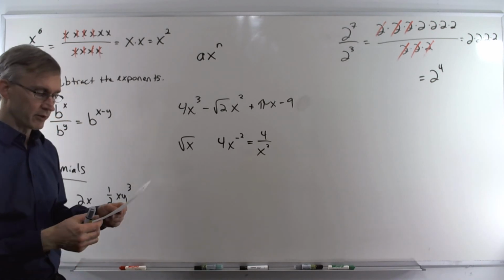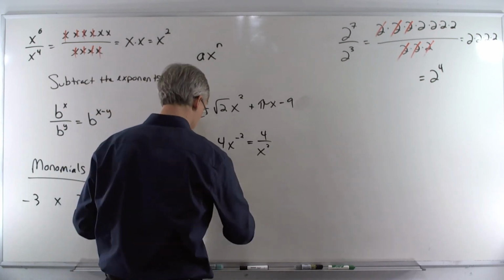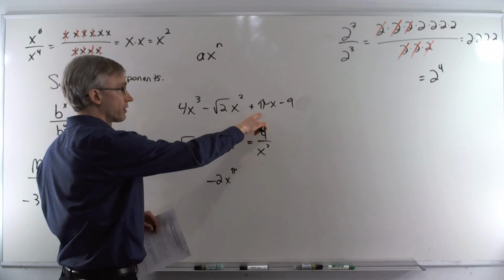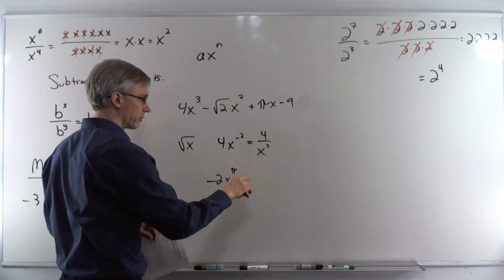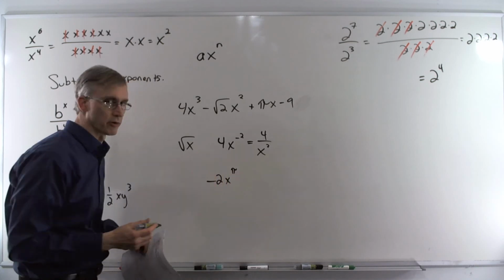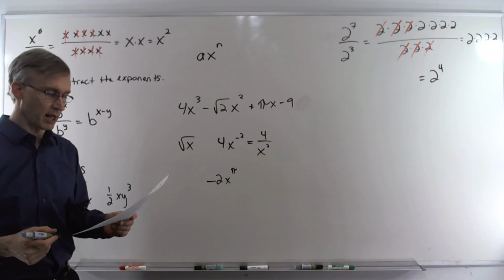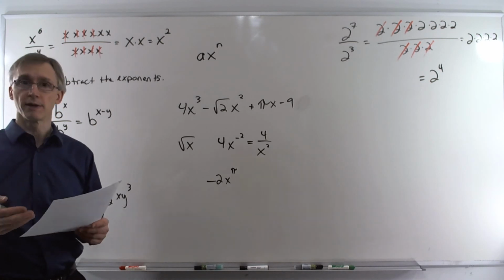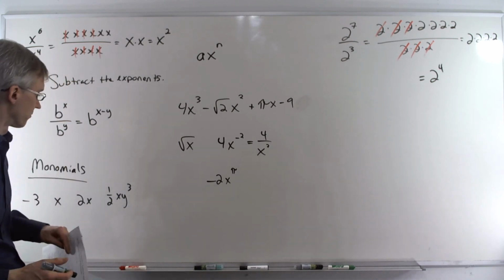And then we've got another one with a term here, negative 2x to the pi. Now pi can be a coefficient, that's no problem, but it can't be an exponent because exponents can only be whole numbers, and pi is not a whole number. So be able to recognize what's a polynomial, what's not a polynomial. And we're also going to be classifying polynomials based on the number of terms that they have. So we've seen a few here.